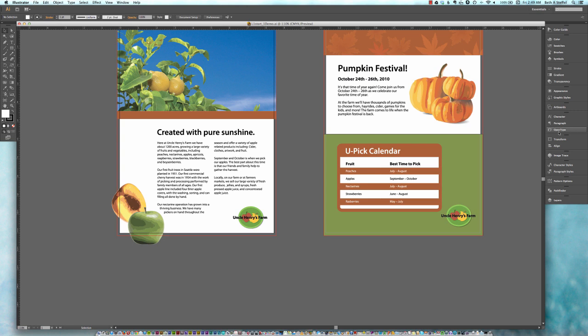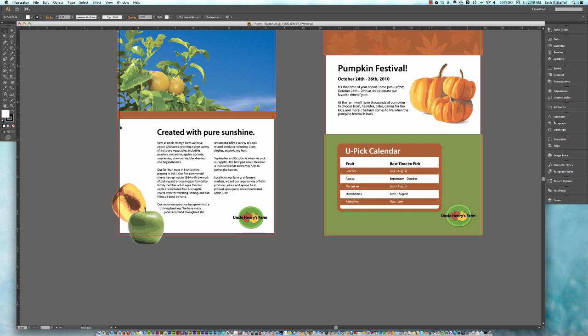The tool panel, which we'll talk a little bit more about in this lesson, is all of the various tools that you can use when you're actually creating your designs and creating your drawings. Document window, this area in here where you're actually working on your particular project, so the thing that's actually open, sort of your workspace.